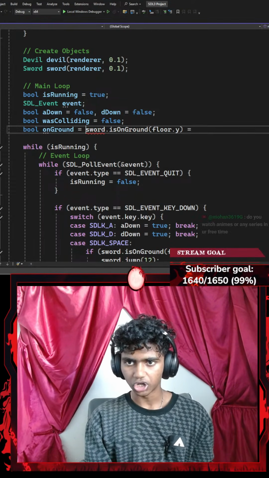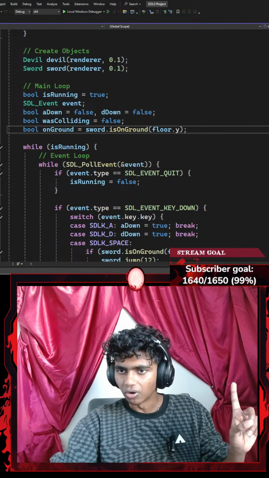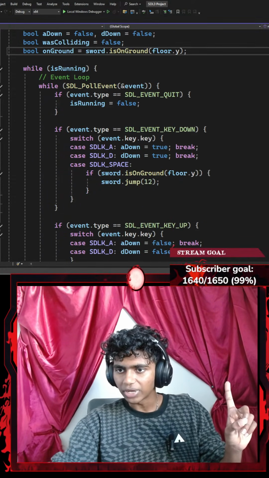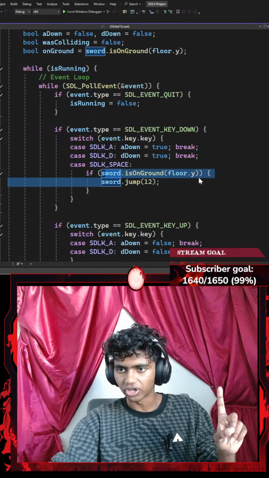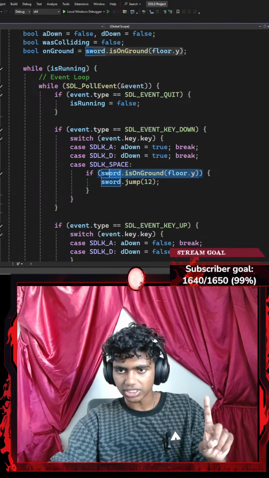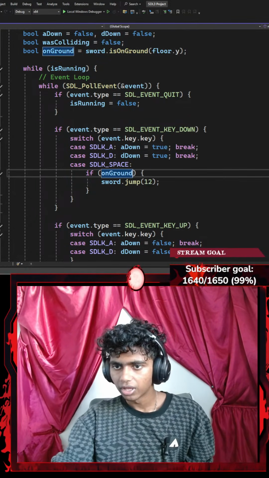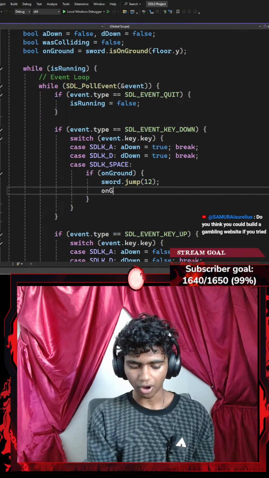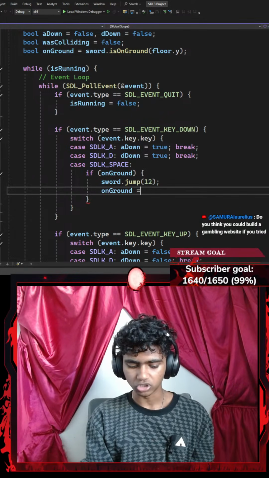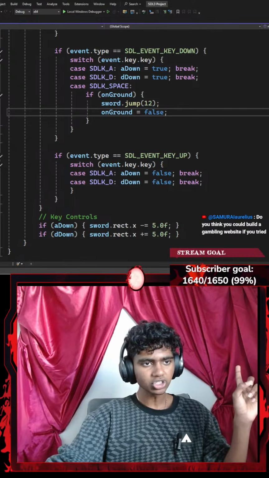There we go. It is going to be equal to my sword on ground, ending with a semicolon. Now instead of going with this whole function, I could just check if on ground. There we go. If my user is currently on ground, I jump up and then I set my on ground boolean variable to be equal to false, ending with a semicolon. Okay, that's pretty much it.